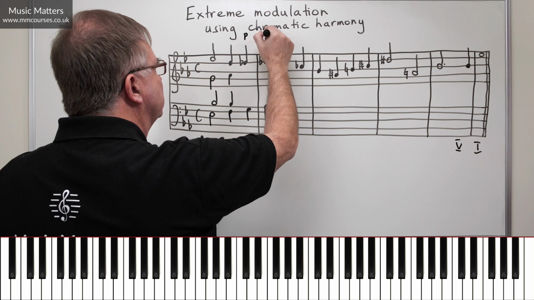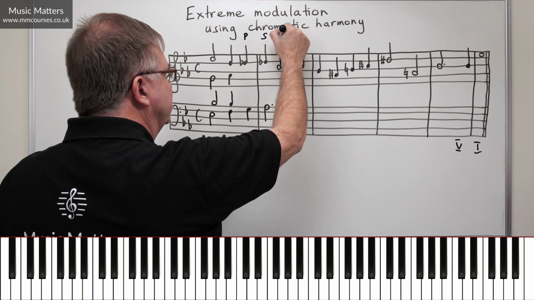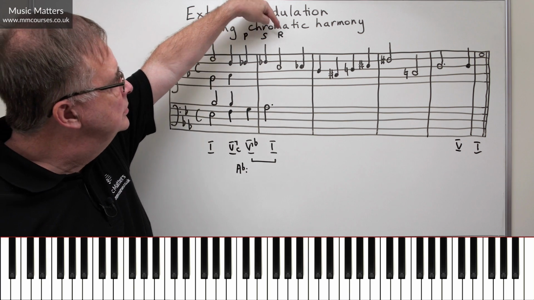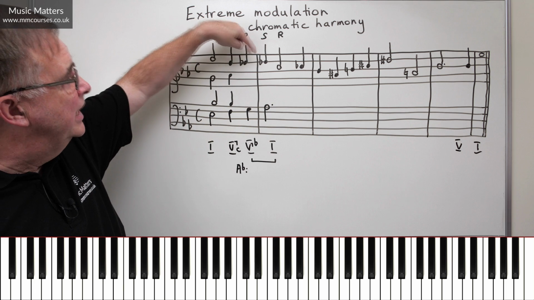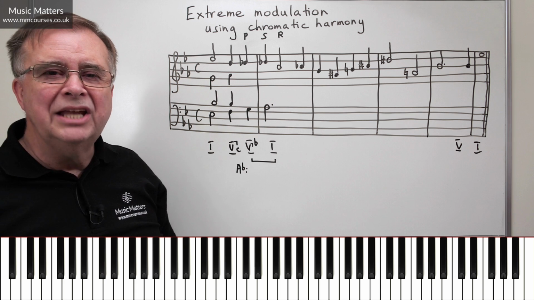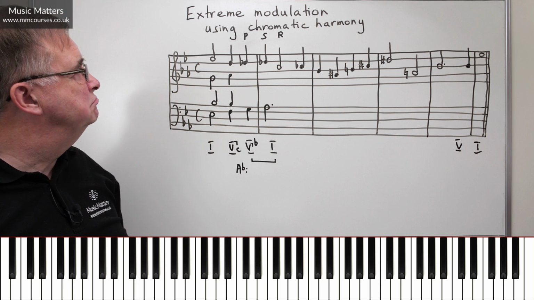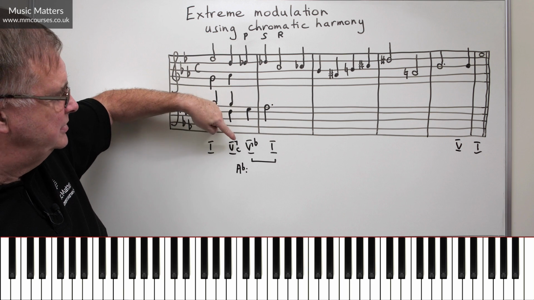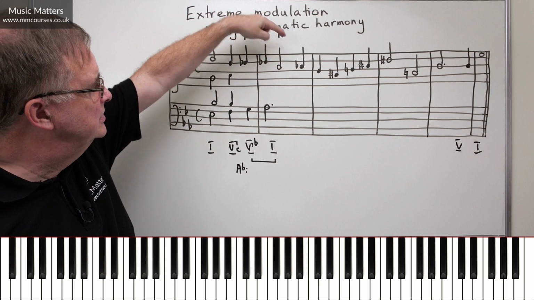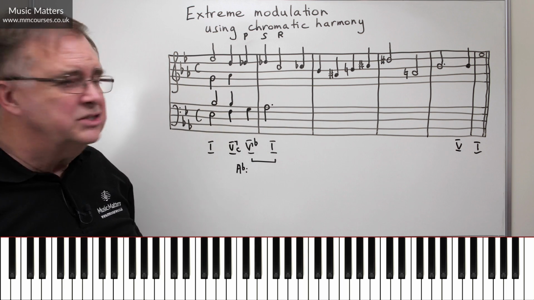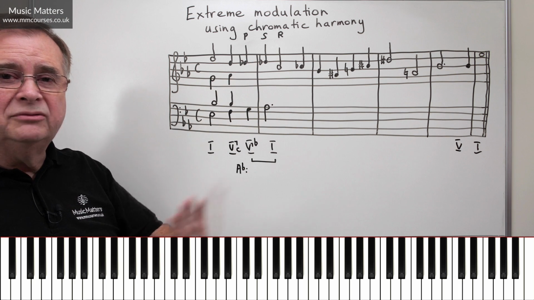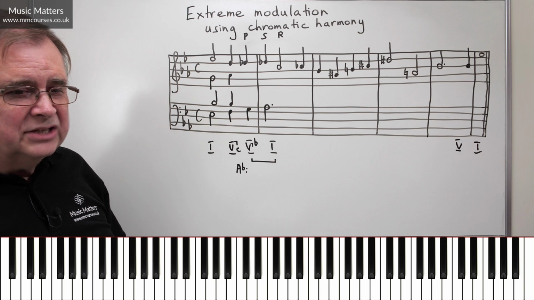Okay, so just to be sure what we're talking about here, if you want to write a suspension, it has to have 3 phases: prepare, sound, resolve. Prepare and sound must be the same note, and going from sound to resolve must move by step, nearly always downwards. So this seems to fit, doesn't it? Because P fits the 5/7 B, R fits the 1, P and S are the same note, S is moving to R downwards by step, and S will be dissonant with the chord. Well, D flat doesn't belong to chord 1, so we've ticked all the boxes here for a suspension.